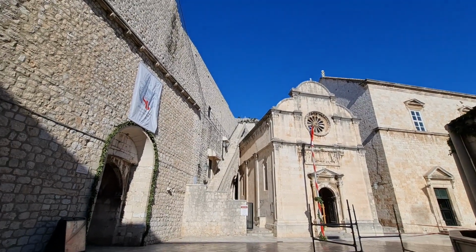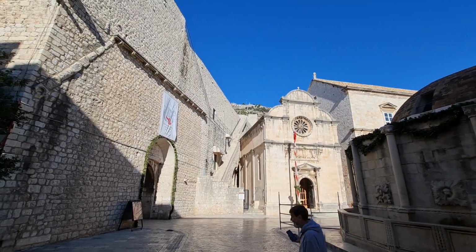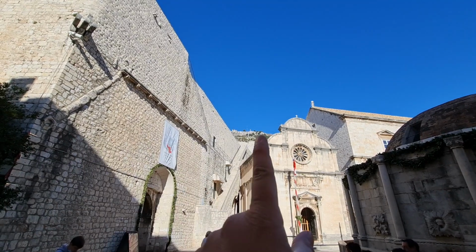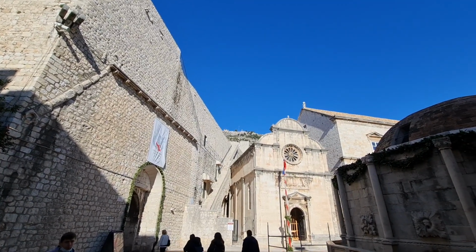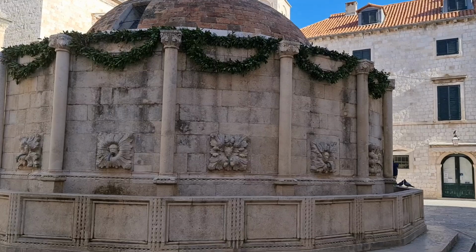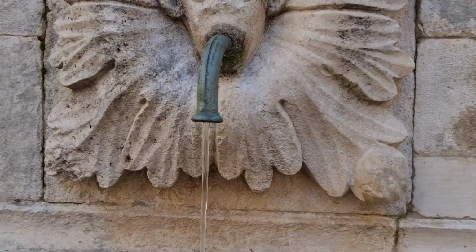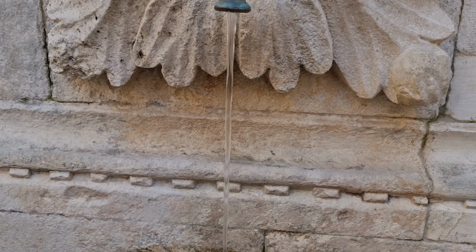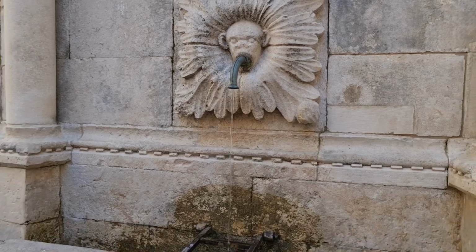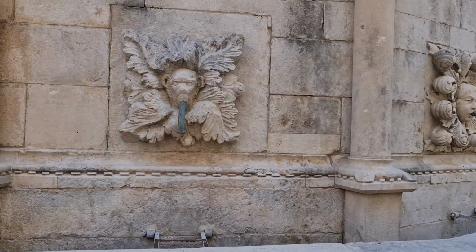And it came from the spring of the river in the hill down through the wall, and you can see right here at the end of the wall, so right on the drain, and the pipelines right there, and then it went into the fountain. Now the water in the fountain comes from the inside drains, and still the water is drinkable. So when you're thirsty, you have your water bottle with you, you can fill it with this fresh water of the fountain from 1438. So yes, still fresh running water coming out from these gargoyles.